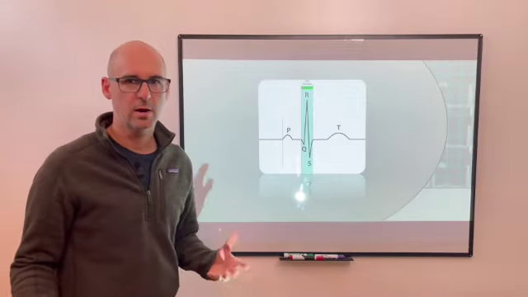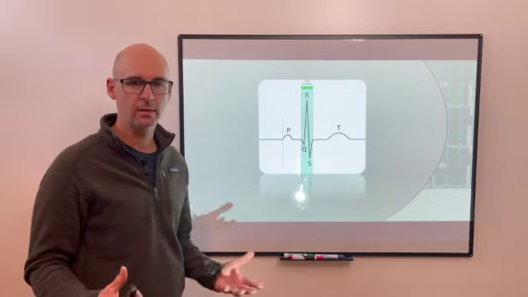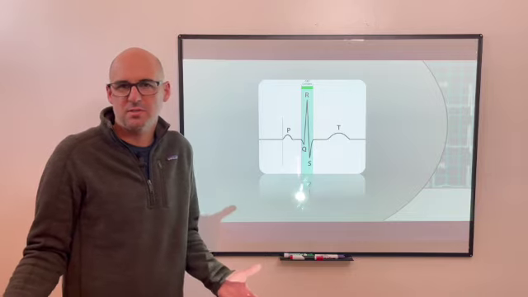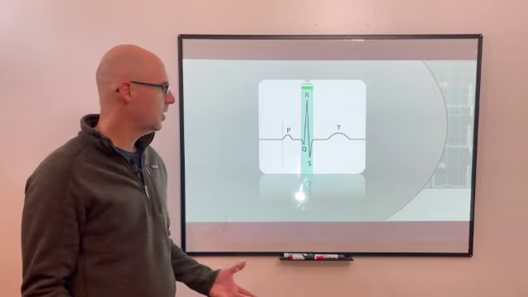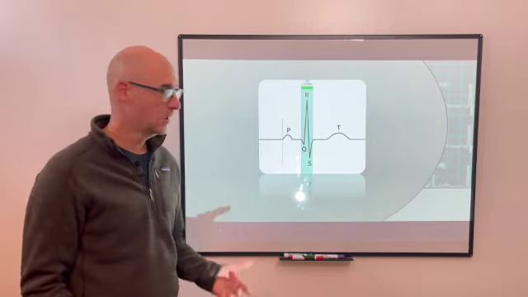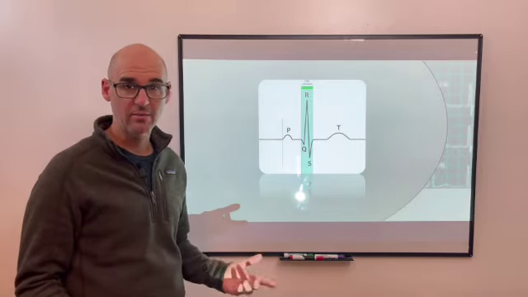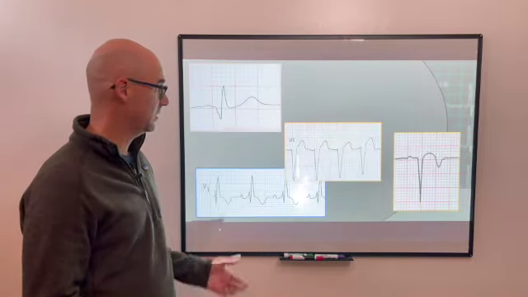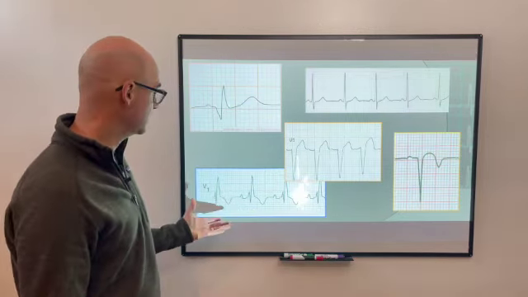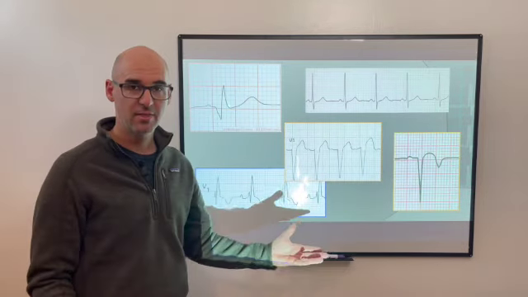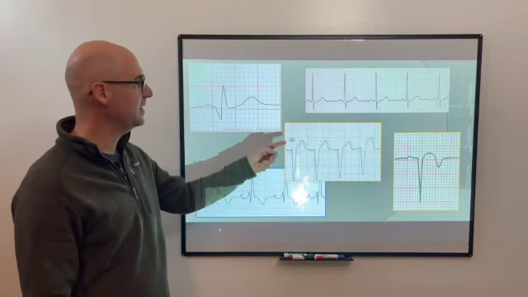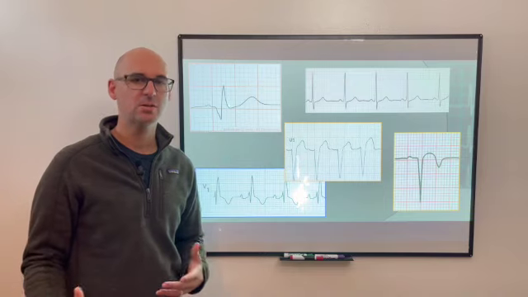So why are we spending this week's episode talking about the QRS complex? It may seem pretty basic at first that it represents the ventricles depolarizing. Well, while we commonly refer to the QRS complex as having a Q wave, an R wave, and an S wave, a lot of times we don't have QRS complexes that actually have all three parts. In fact, QRS complexes all represent the same thing, the ventricles depolarizing, but they can all look very different from each other. And that's information that we need to interpret.